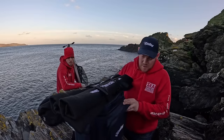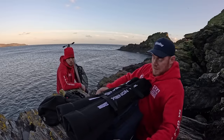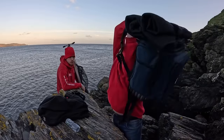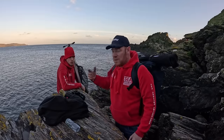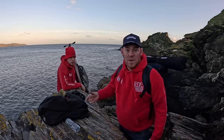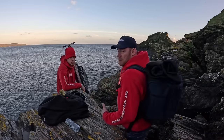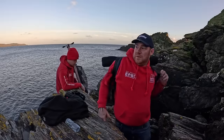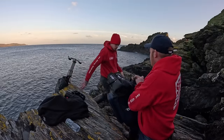Now, I'll put that in the front. I'm going to zip this up quickly just to show you. Everything is on your back. So I can literally put GoPro, bait, rigs, reels, rods, and a fold-up tripod all in that on the top there. Hands free, comfortable. Not very heavy at all. I mean, try that, Joe. Give your opinion on that. For walking any distances and stuff, chuck that on your back.